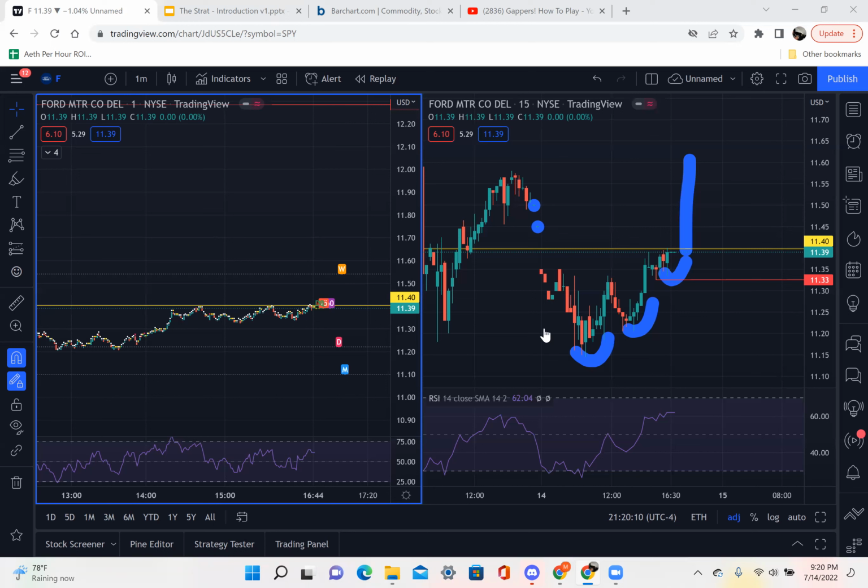Type Strat, appreciate you, East. Can you show how supply and demand on this chart can help enter and exit a trade? I will do a class on supply and demand, but I want to stick on the strat, because that's why I started going on a tangent. I don't know if people like that, because when people are entering the class, they may just want to learn about the reversals. But if people drop a Y in the chat and say, hey, I don't care, talk about everything you want to talk about, then I will. But I'm going to try to stay on topic.